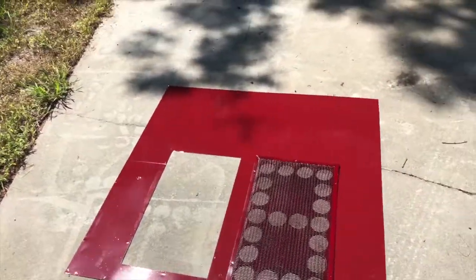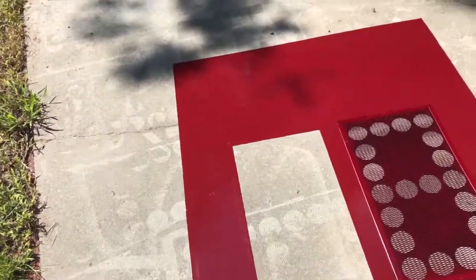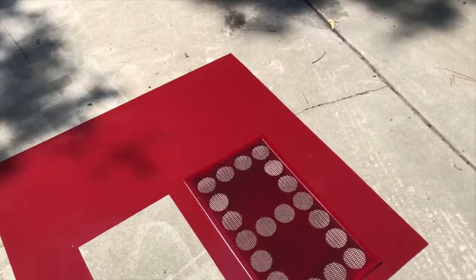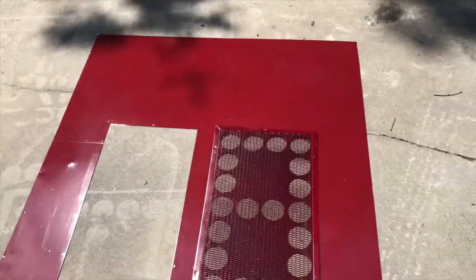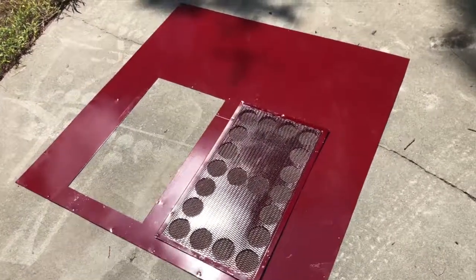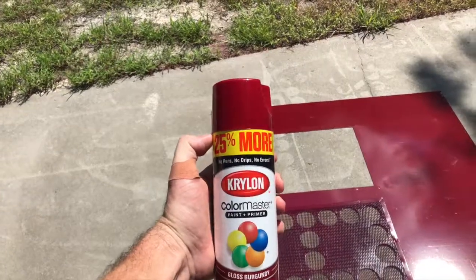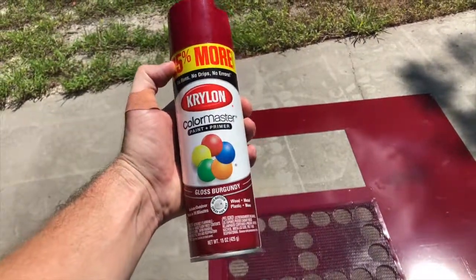All right, guys, here's the wrapped first panel. It turned out really good. It's really close to the color they were looking for. Also, that's one of the scoreboard, or excuse me, one of the light covers I was talking about. I actually sanded that down, painted it with this Krylon Color Master in a gloss burgundy.